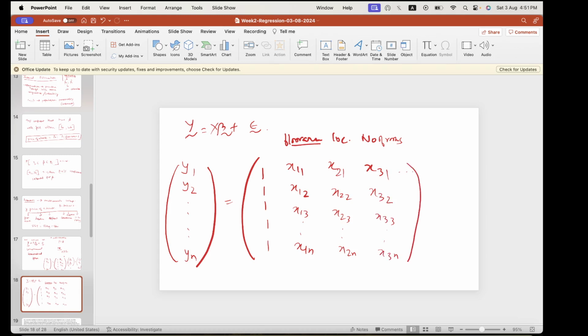Okay, for the number of variables we add, we have to keep adding on to these columns, and we have to extend the betas as well. So this would be beta naught, then beta 1, then beta 2, and then finally beta 3, and if there is anything else, we keep on adding it over here, and finally we would have the vector of epsilons. Okay, so this is how the multiple linear regression is going to look, where n is the number of entities, individuals, or in this case, houses.